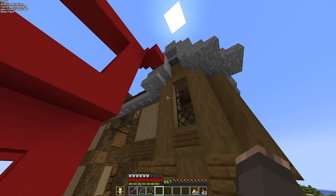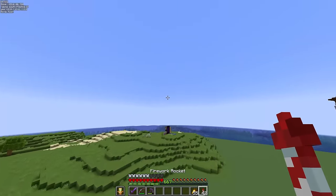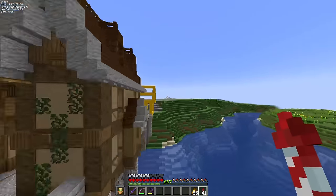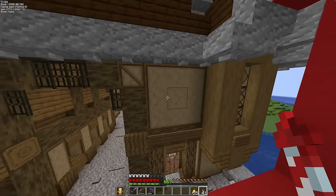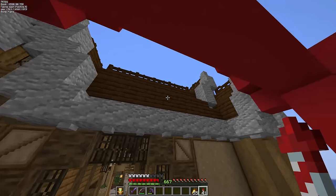As I said earlier, this one is based off of one of the ones we have down here. So let's just quickly take a look at it. It's this one over here. For the trim of the roof, I've used the andesite with the buttons underneath. And that's similar to what I've done over on this one over here. And then I've also got, you know, the similar wall texture as well. But for the roof, I've gone for dark oak.